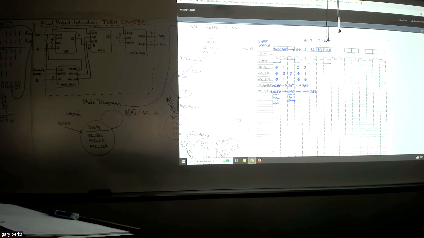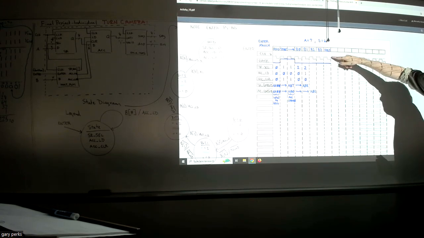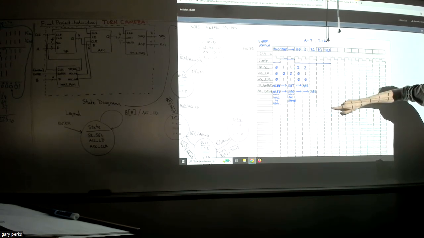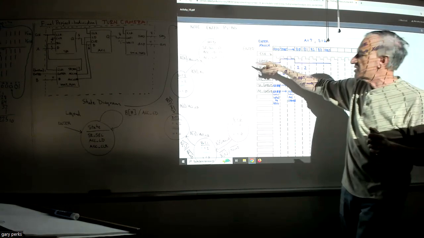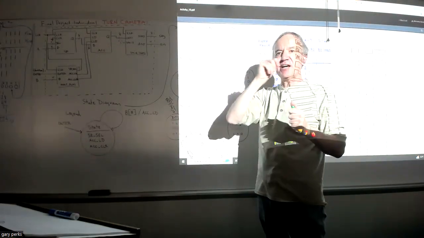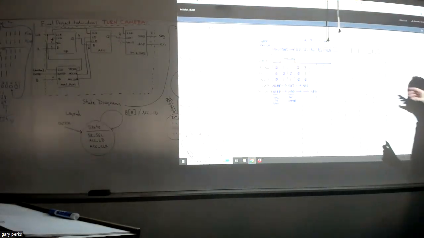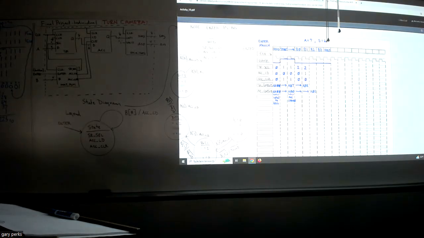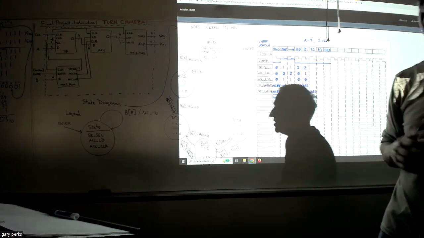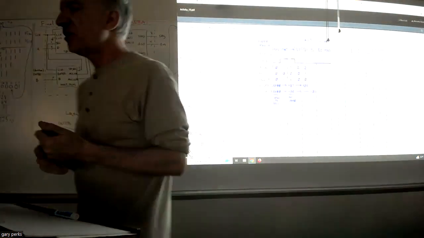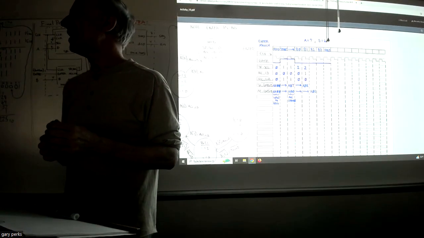Okay, and if that made sense to you, then you should be able to complete this. You just got to complete it up to the hold state here. So we're just doing one path through this state diagram. Okay, and I put the answer up here, so you can work through that and then check against mine. And like always, if you have questions, please ask.